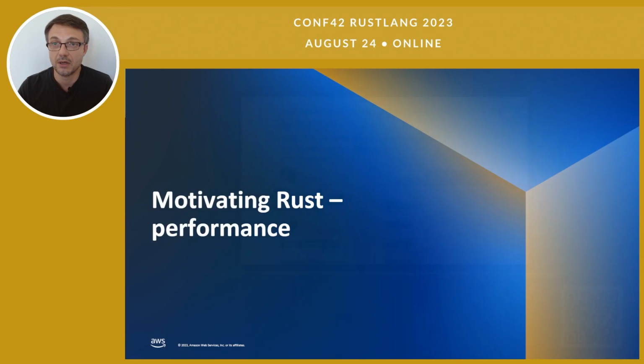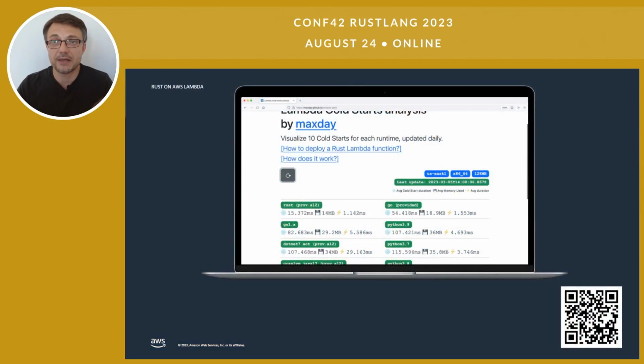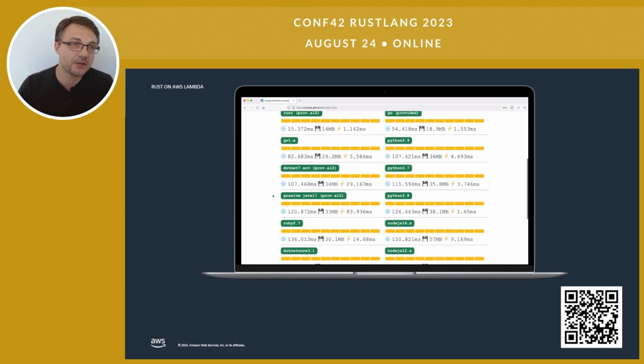So let's talk a little bit about Rust's performance and cost characteristics applied to serverless workloads and to Lambda functions. First of all, there are different tests run by different people. Probably one of the most well-known is this test of a Hello World application.